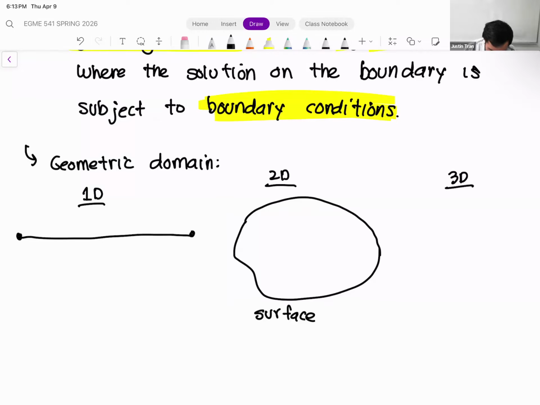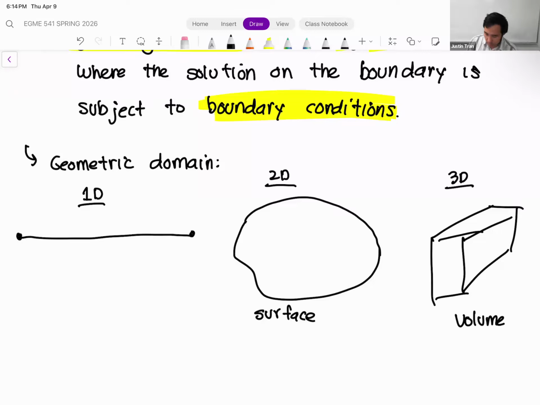And then in 3D, our domain is in three dimensions, which is a volume. It seems very obvious, but it's worth stating that this is what it means to go from 1D to 2D to 3D. Now the other interesting part here is how we talk about the boundary.